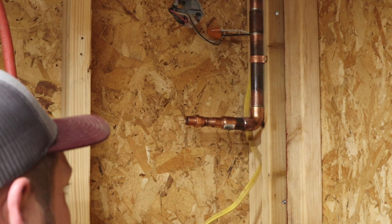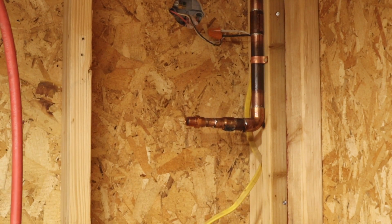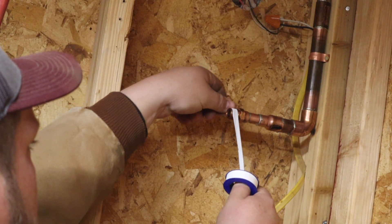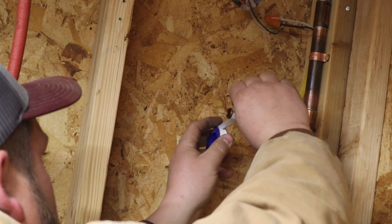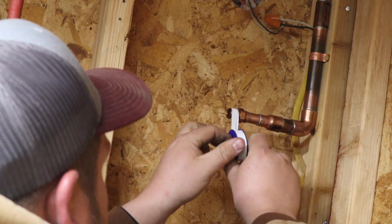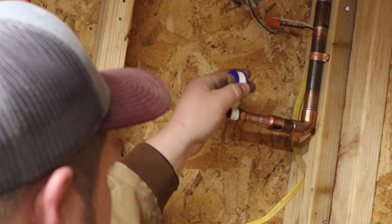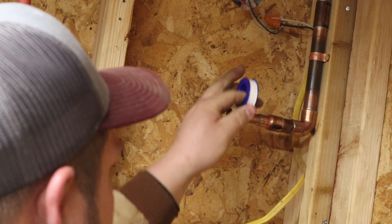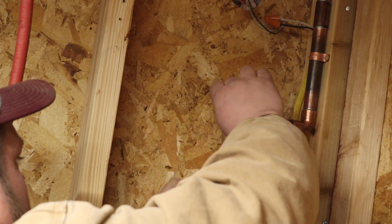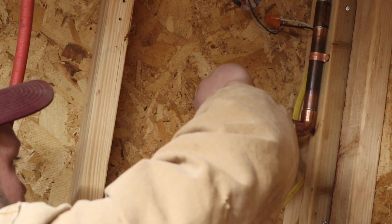Probably not the cleanest setup I've ever done, but it works. Copper is a great conductor of heat — with all the welding I've done over the last few years I just expect this to still be piping hot because steel just stays hot forever, but it's already cool enough to touch. Of course it is fairly cool out here, probably down in the 40s if not into the 30s.